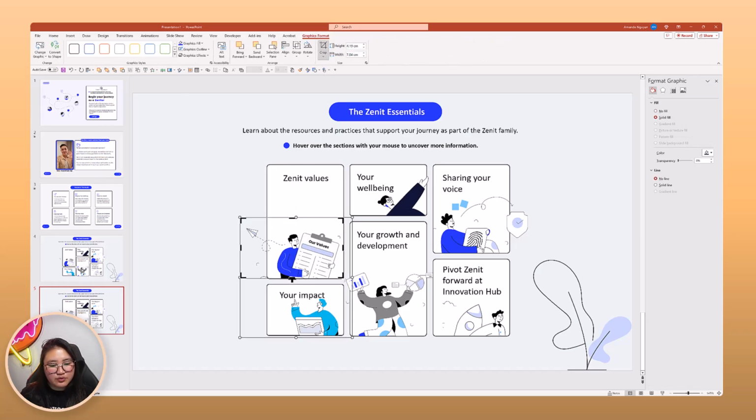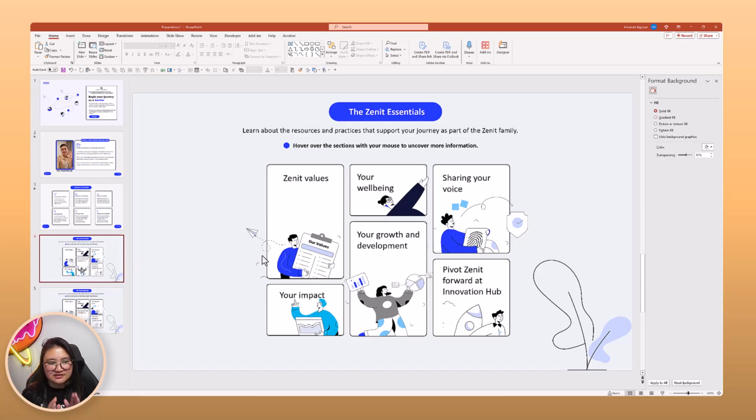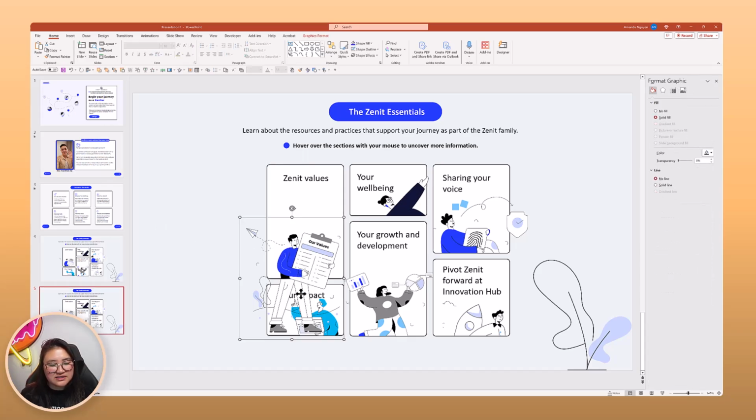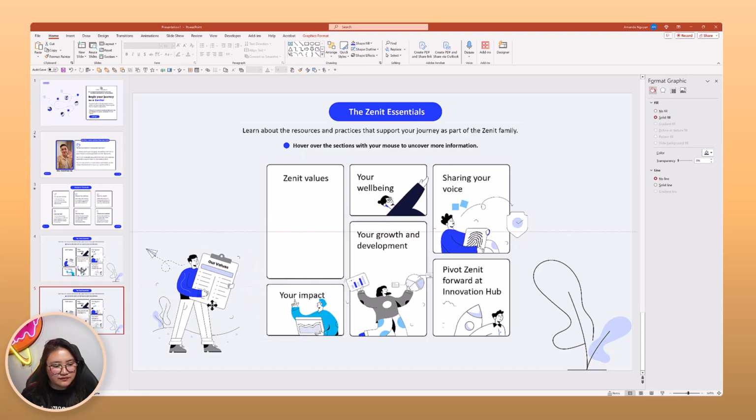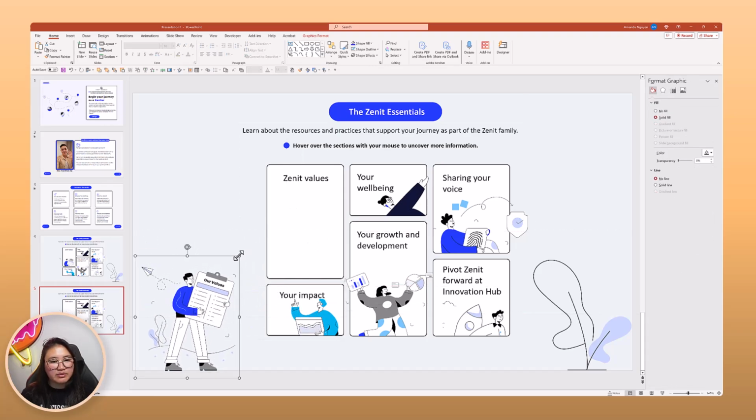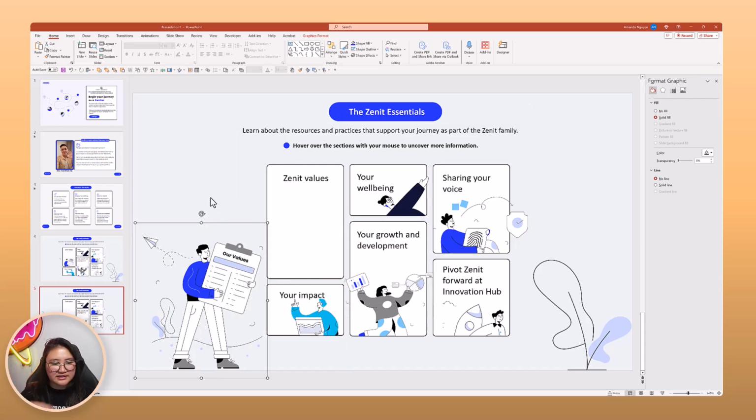Now, in order for the morph transition to work really, really well, you need to make sure that you have an original or a base illustration, which is our cropped version. And then for the second slide, what you want to do is create a variation of that original illustration or object that you have. So here in the second variation, what I'm having is an expanded version, an uncropped version of my full illustration, and I'm going to move him to the side here. So when we apply the morph transition, it's going to be nice and seamless.